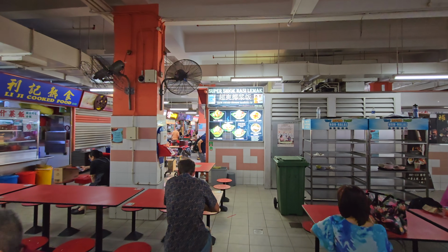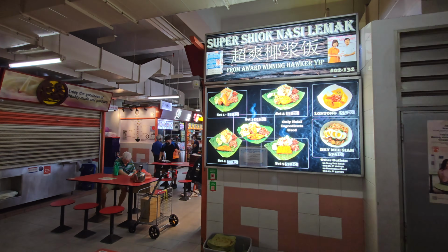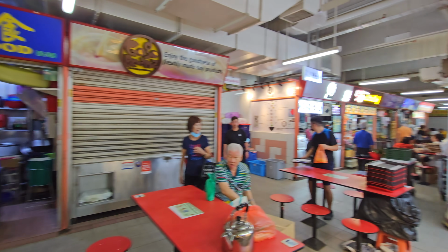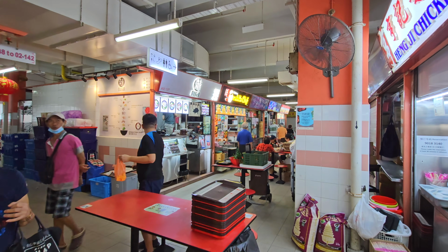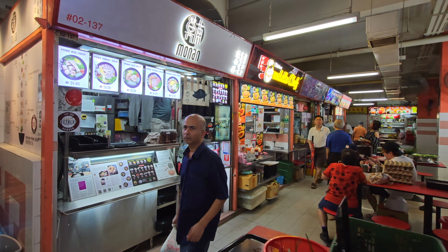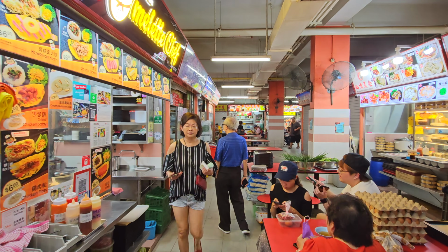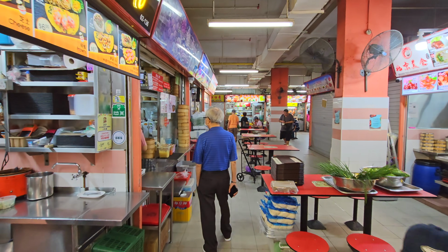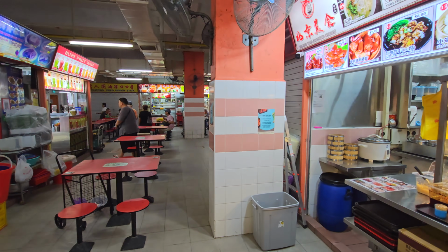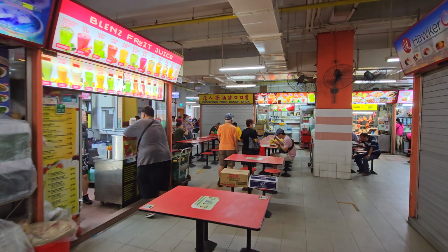This total market has 3 floors, 700 stalls in total. Up here on the third floor is the hawker center with the 260 food stalls. The ground floor, mostly shops for stuff, souvenirs, things like that. And on the basement level is the traditional produce, meat sort of wet market that the locals would get a lot of their food to cook at home, or even these vendors would get their food to cook up here.